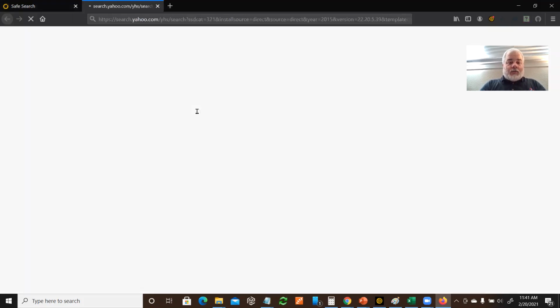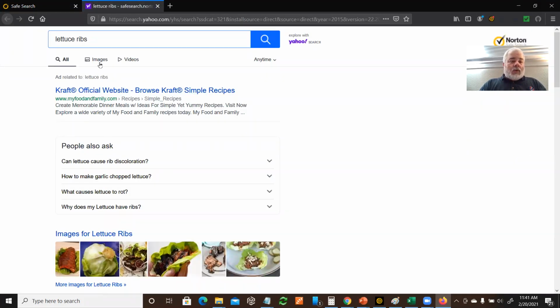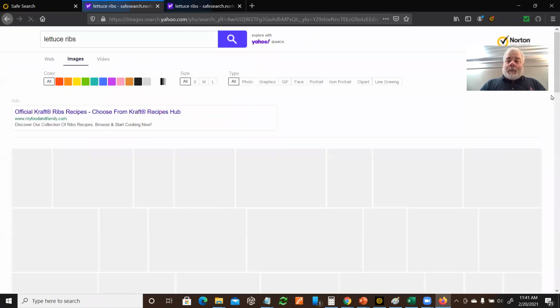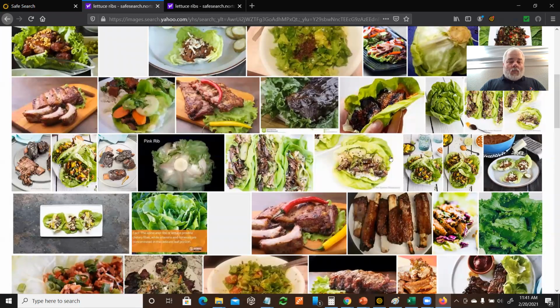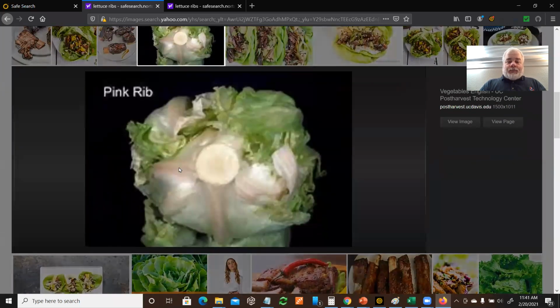So lettuce ribs, let me just show you what I am talking about. Probably should have pulled this up earlier, but doesn't matter. So here's a picture. You can see these are the ribs, the mid ribs. And if the mid ribs in some cases stick out, they get bruised and damaged, and it's a place to start mold. It doesn't look good. It damages in handling. It's just not good.